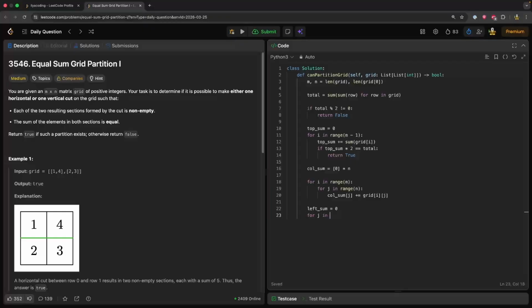So for j in range n minus 1, we add to our left sum the column sum j, and if this left sum multiplied by 2 is equal to the total, that means we found our solution, so we return true. In all other cases, we return false, as we found nothing.